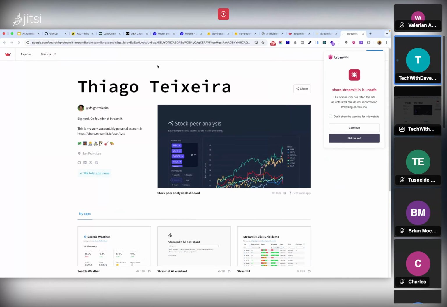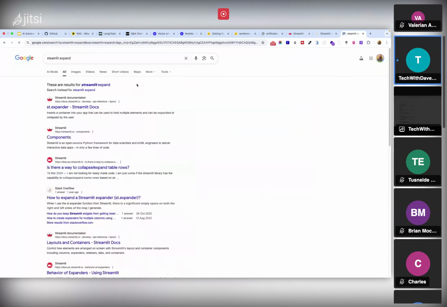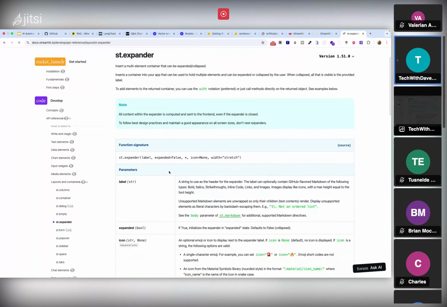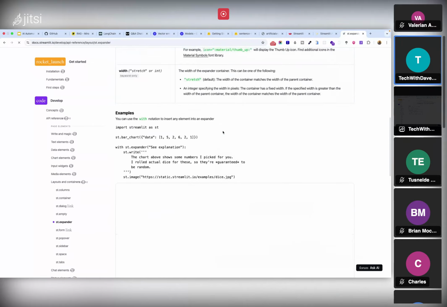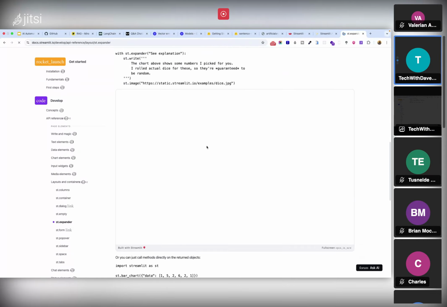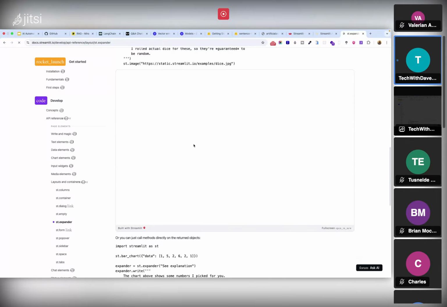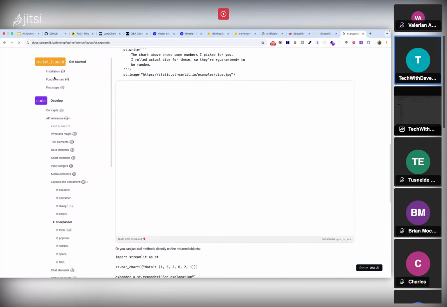Let me search for this first. So let's check if we can see something like that. Streamlit has st.expander, very good. Let's see what this does. So st.expander, a single string, blah blah blah. Let's see how the example looks. Something loading right here. Okay, the page is still loading.